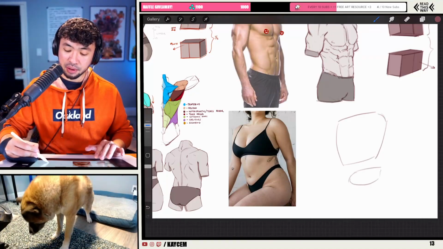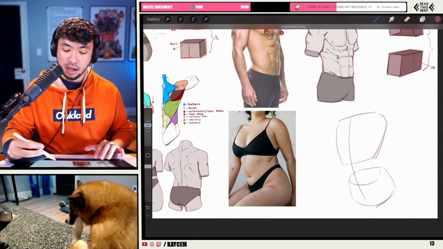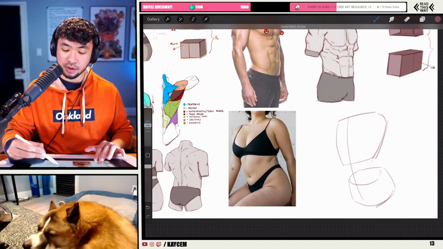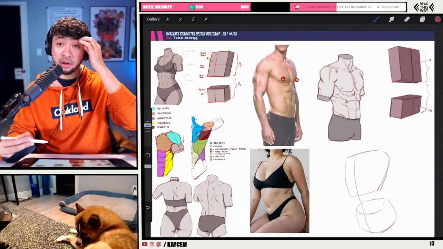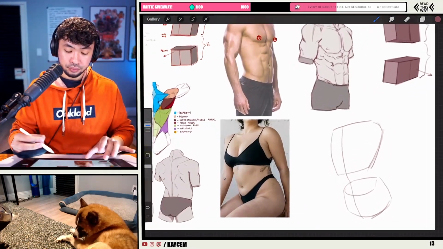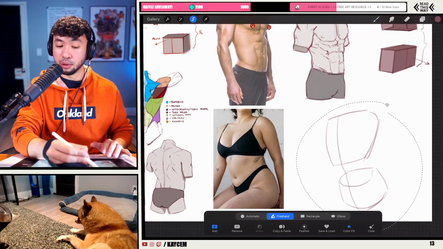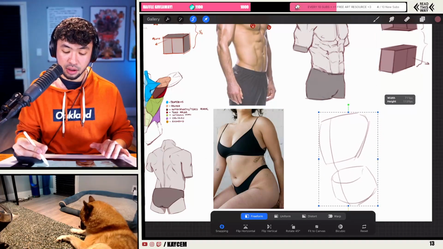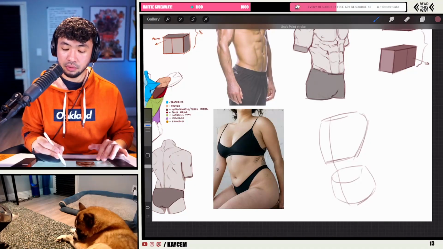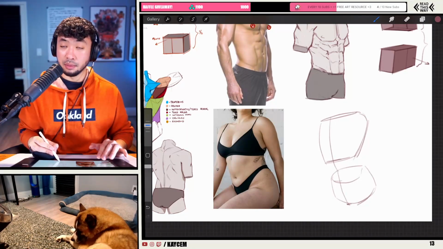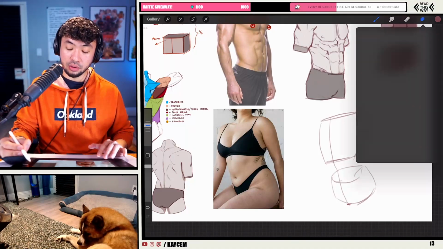So yeah, for this one, I'm going to speed it up a little bit, okay? Speed it up for you guys just to show you how I rough out these general shapes. For those of you curious about how I work out these proportions and how I lay these out, I talk about it pretty in depth in a couple other videos in the past. So I would say just check out those videos where I go over how I lay out these simplified proportions. But again, overall, what I'm doing here is I'm just laying out roughly from that 10th rib, the same distance from the clavicle right here to the 10th rib, all the way down to the bottom of the pelvic bone. And that's kind of it. That's how I'm laying out the general shape there.